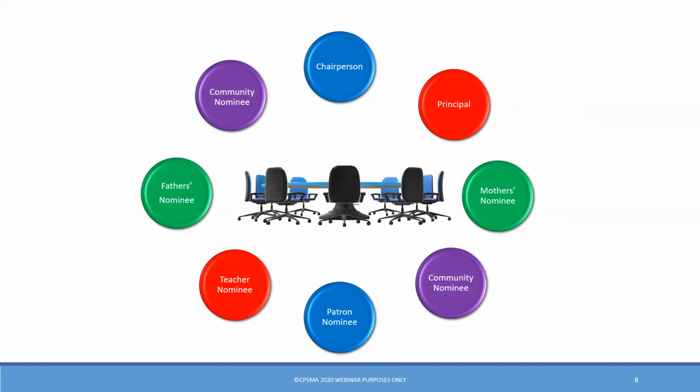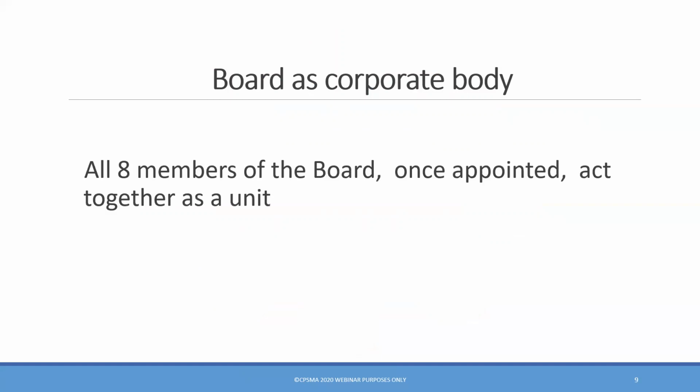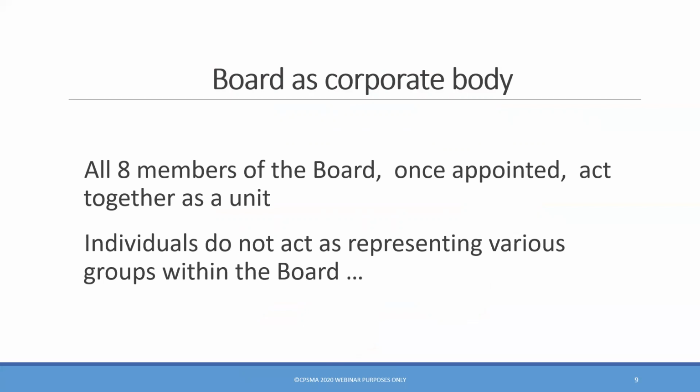Once appointed, the members act collectively to manage the school on behalf of the patron. The individual members of the board are appointed through different procedures, but once appointed, they must act together as a unit. The members of the board form a corporate group with a particular purpose and commitment. Members of the board act together. Even if they're nominated by a particular group, members on the board are not representing that group, nor are they delegates of their electorates, but they act in the interest of the whole school community. And we'll look at this a little bit more in our next webinar.